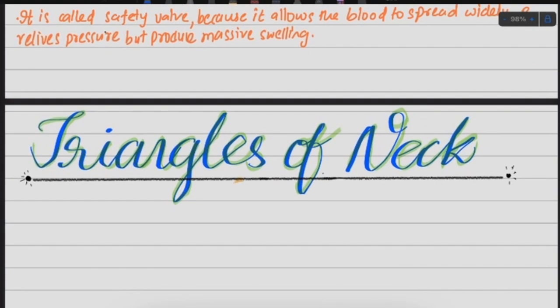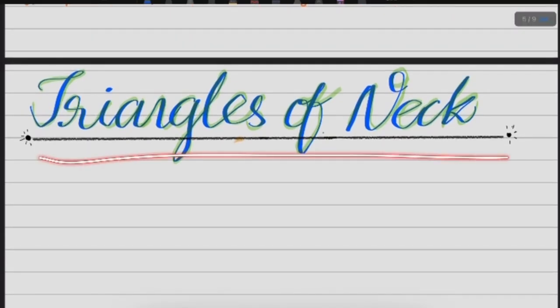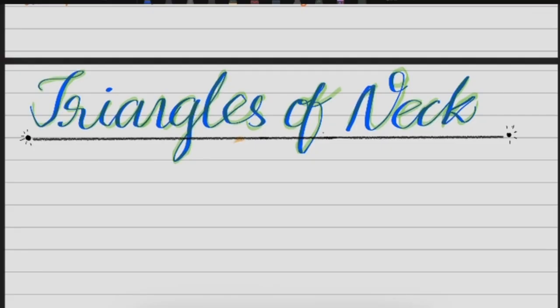In today's video, we are going to talk about the triangles of the neck. Of course, obviously, we all get confused in these triangles, the anterior triangle, the posterior triangle, their boundaries, their contents, and so on. So, let us try to understand these triangles in a simple, easier manner.